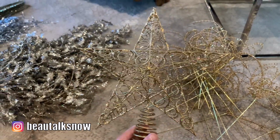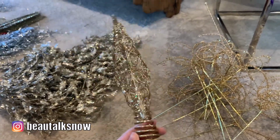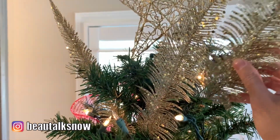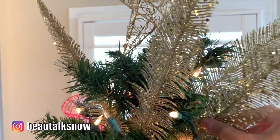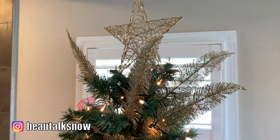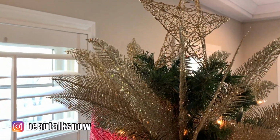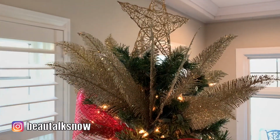For the tree topper, she had a gold glittery star in her collection with the swirled motif. One of my favorite ways to elevate a tree is to incorporate picks and sprays alongside the tree topper. It's a more whimsical look and it gives the tree a more contemporary appeal. It also helps give a tree this 360-degree crown that can be viewed in the round from all angles. I typically insert the stems angled downward towards the base in a clockwise fashion with a stem or two at each interval.